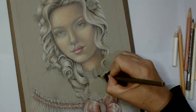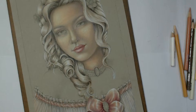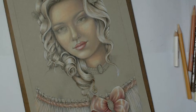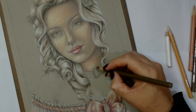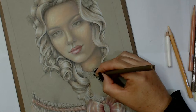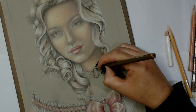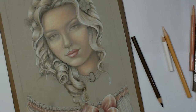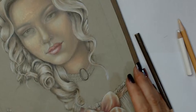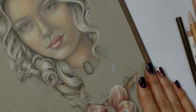So first of all, I'm just drawing the shape. Let me just zoom in a bit so you can see. Just so that we can see what I'm doing. Let me just zoom it in some more. Okay, let's try again.